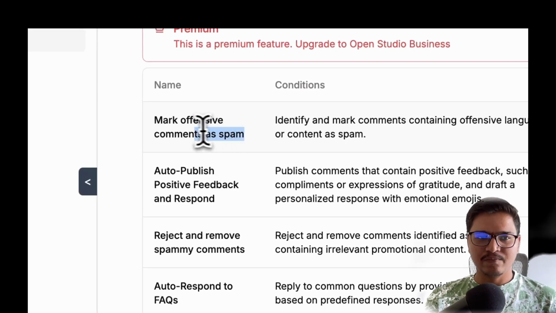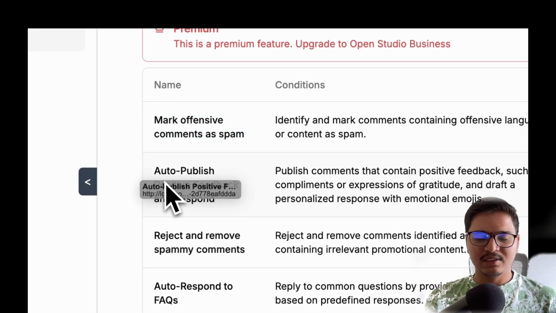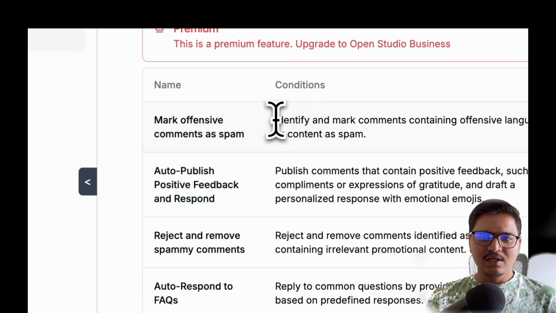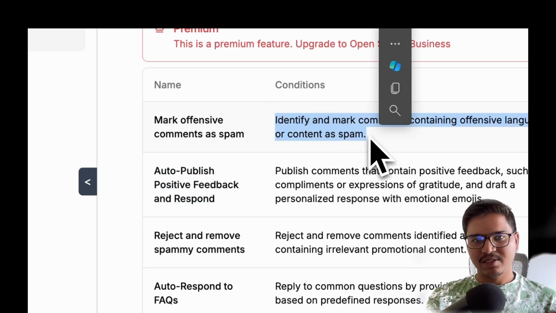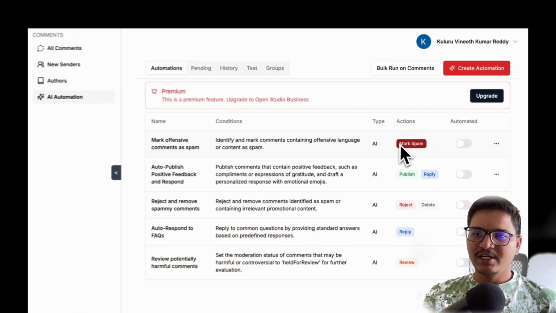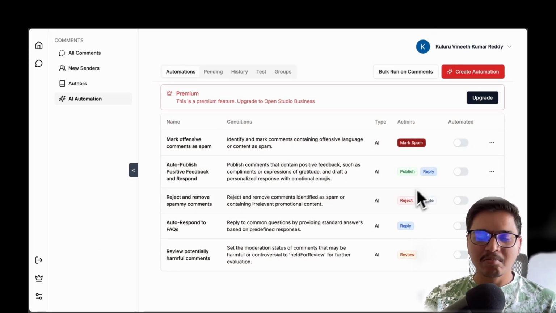So these are the names of the rules that I can create. It can be anything. Identify and mark comments, I think these are self-explanatory. If the comment is of this type, the actions that we are going to perform are marking them as spam, or publish, reply, or reject, or delete, reply, review, and all that stuff.